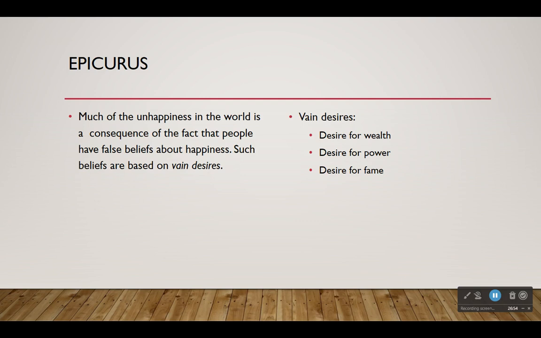The problem with many beliefs about happiness, the problem with these vain desires, according to Epicurus, is that there's no natural limit to them. So if somebody believes that wealth is the most important thing to happiness, the problem is there's no natural limit, no limit built in to human nature. There's no natural limit to how much wealth you can pursue, how much wealth you can acquire. And because there's no natural limit, if someone falsely believes that wealth is the most important thing to happiness, then they will just pursue more and more and more wealth. There's no real built-in natural limit in the way that there is, again, with the desire for food.